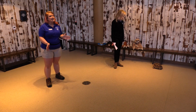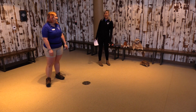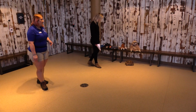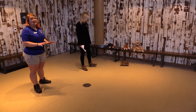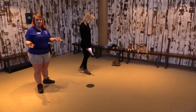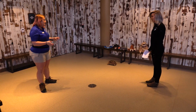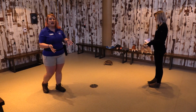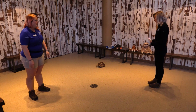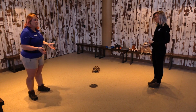So how big is Nitro right now? Nitro weighs a little over 7 pounds right now. And how big could she get? Sulcatas are actually the third largest species of tortoise in the world. They're the largest species found on a mainland, on a large continent. The two larger species are island dwelling: the Galapagos and the Aldabra tortoises both live on island chains. Sulcata tortoises, or African spurred tortoises, will get to about 100 pounds. Males can get almost 200 pounds.